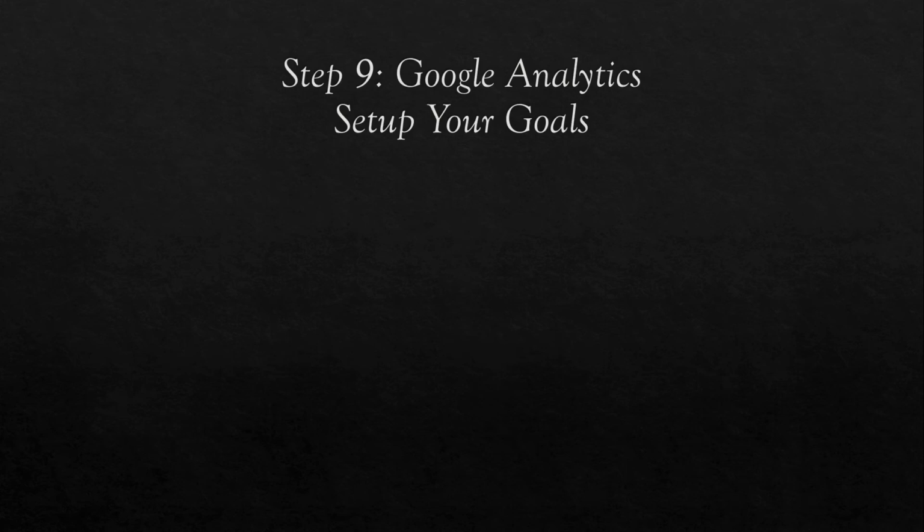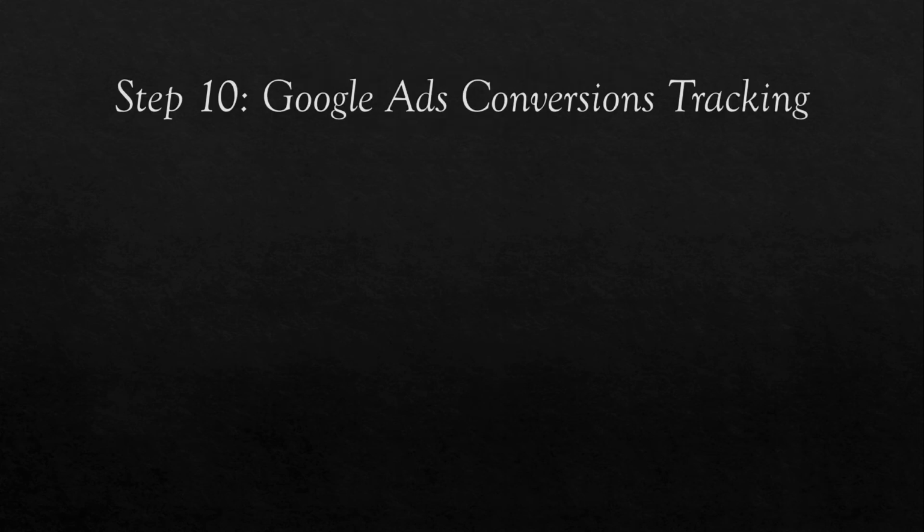Step 9 will be setting up Google Analytics, which is how you set up the goals inside Google Analytics so that it works with your LeadsHook decision trees, and then also setting up your Google Ads conversion tracking to make sure that we close the loop, and if we do start running Google Ads, what to do. And step 11, if we get a chance, we'll also look at how to do conversion tracking in Facebook as well. All right, so that covers the introduction, and I'll go through step 1 next.